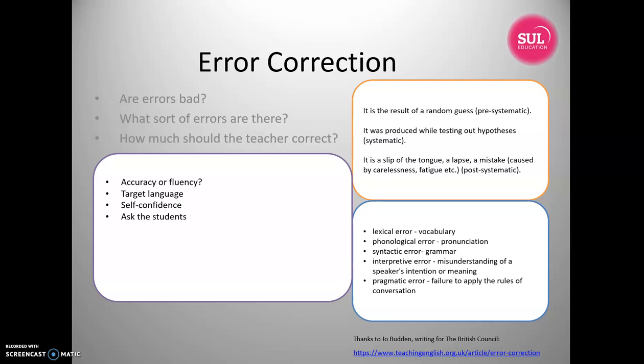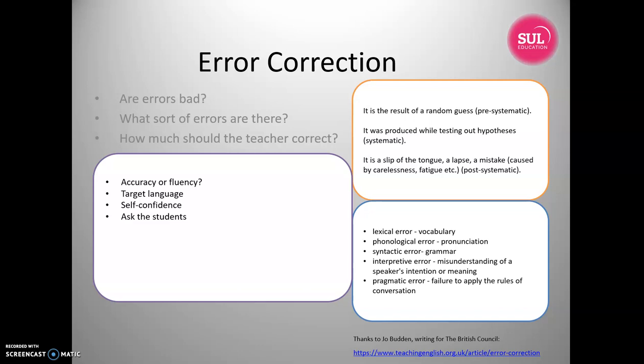The first port of call when correcting can be the students themselves. Students can often correct themselves when they realise that they've made a mistake. Sometimes the mistake is simply a slip, and they're aware of the correct version. Give the students a chance and time. Don't jump in and interrupt. Give them space to correct themselves. Don't do the thinking for them.